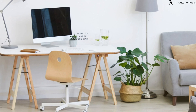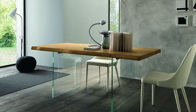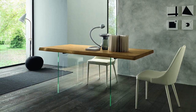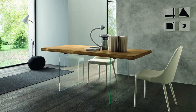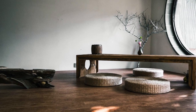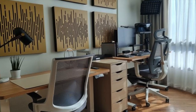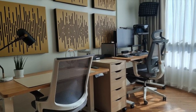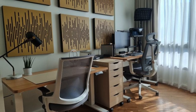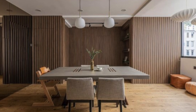Enter the Japandi style. This is a home decor style that centers around everything having a place, everything being super organized, and not having excess things — that's why it's perfect for your home office. You can work diligently, stay organized, stay on track and on task, and get everything done. And then once you leave your home office, you can go out and have a whole maximalist house if you want to.